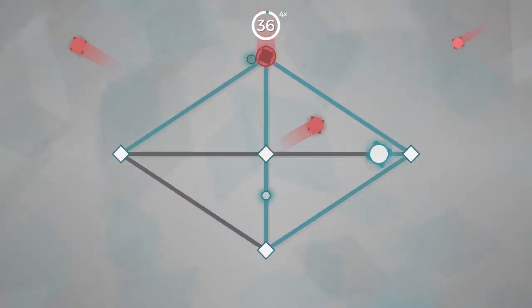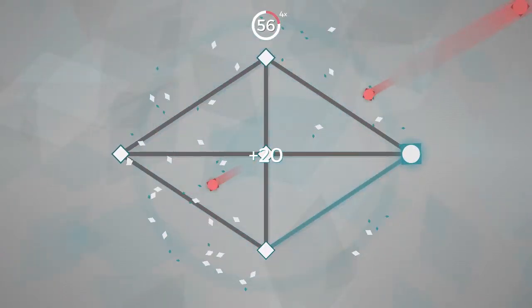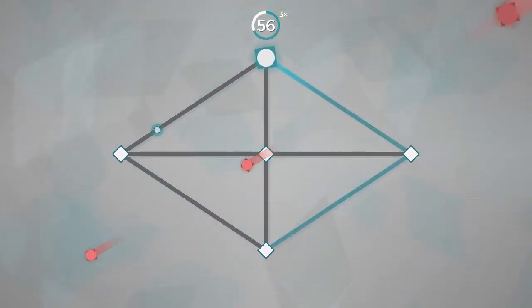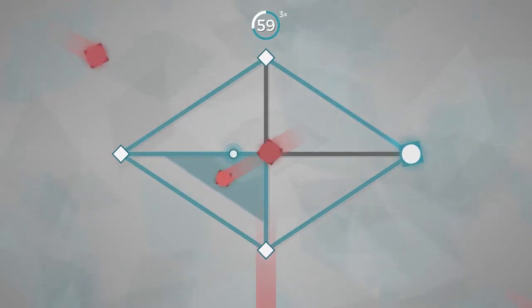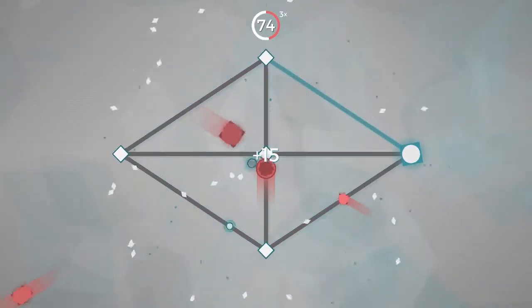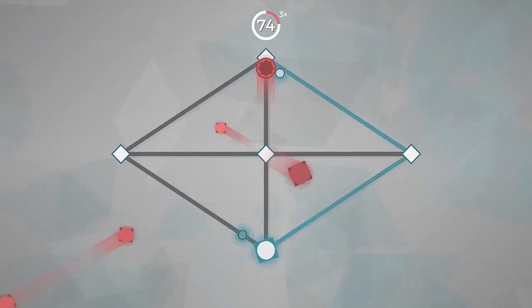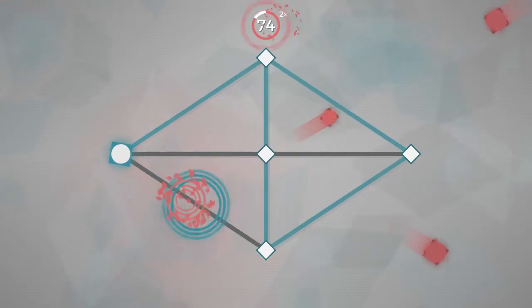And the more you move around, the higher multiplier you will receive, and you also need to avoid these red squares right here because they will kill you instantly. However, you can get a close call, and that will actually earn you even more points. I have no idea why that guy exploded right there. There's also these little orbs that will appear from time to time, and if you run into them, you can also score points.